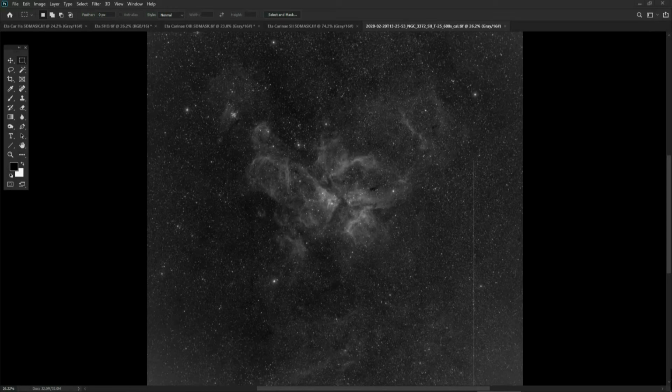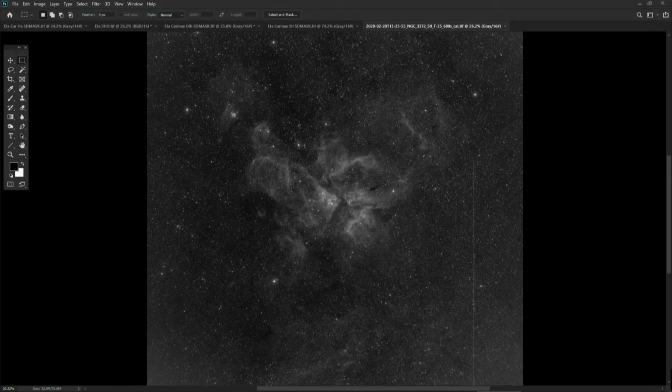In this tutorial I'd like to show you how we can call on a couple of techniques to deal with any problematical artifacts that may be visible on a CCD image. These can take many forms. We occasionally come across hot pixels, which are recorded as just pure white pixels, or dead pixels, which are recorded as just pure black, and they don't really contribute anything to the data content of an image.